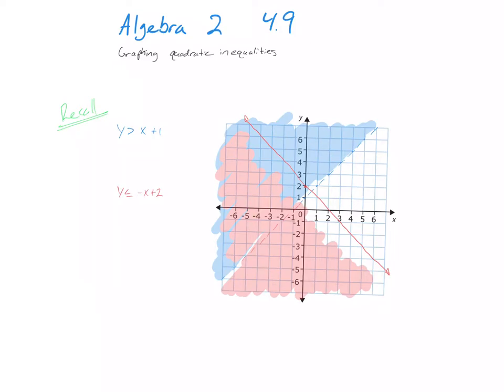It kind of shaded in red after that. So everything above this line, because y is greater than the line, so any point up here in this half plane would make this equation true. Likewise, here with this red one, we used a solid line because it was less than or equal to, meaning the points on this line would make this equation true, as well as everything below it. That's why it's shaded down here.